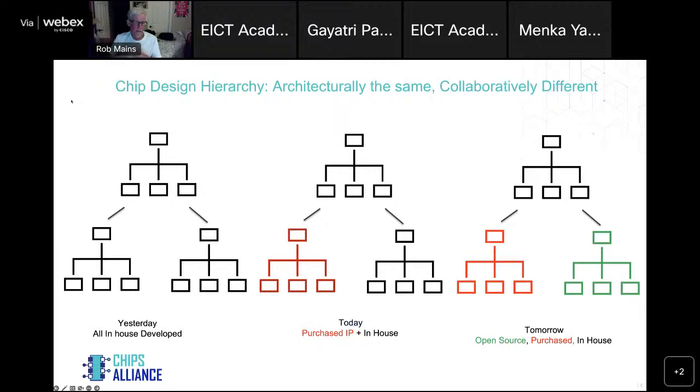This could be an IP vendor such as Cadence or Synopsys or another library provider that would provide you something like a SerDes or a PCIe. You could go buy that physical macro or logical macro, as the case may be, and use it as part of your chip. And what we're trying to do going forward in the open source community is a mixture of purchased, in-house, and open source. That's very much like the way things are in the software world: some of the software is written internally, some of it you may purchase as a library, and some of it may be open source. So it's a mixture of different pieces.